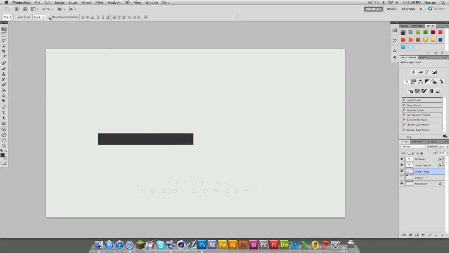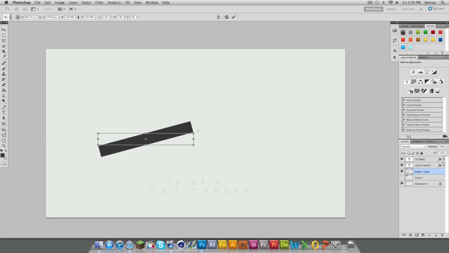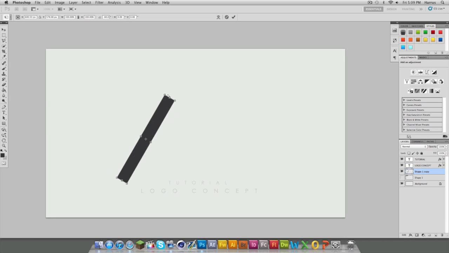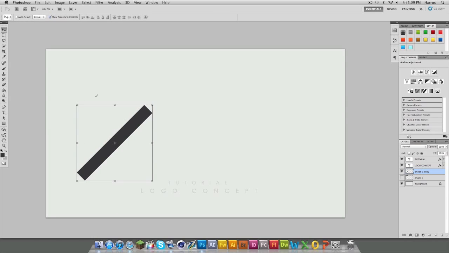Then I'll write a D for design. We'll show transform tools, make sure you've got this box around it. You want to rotate it to the one, two, three third step I like to use. You can do it however you want, but that's how I like to do it.